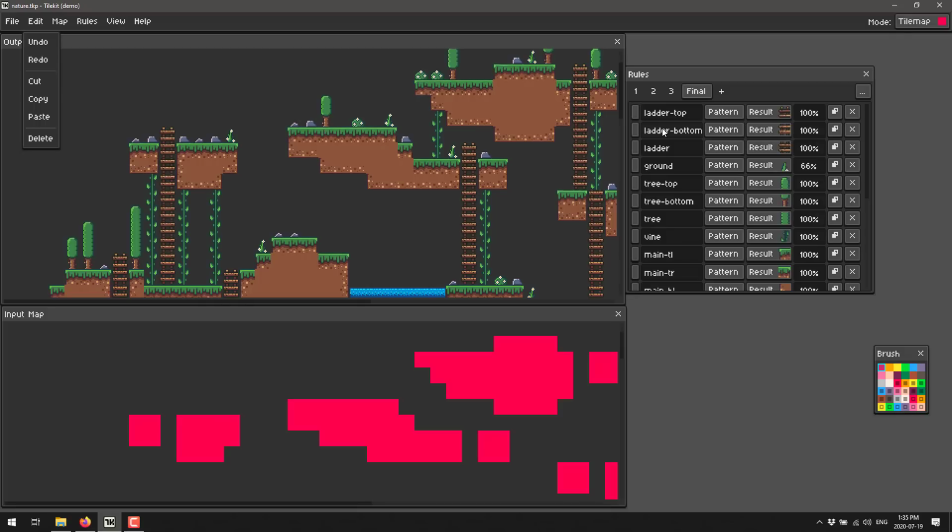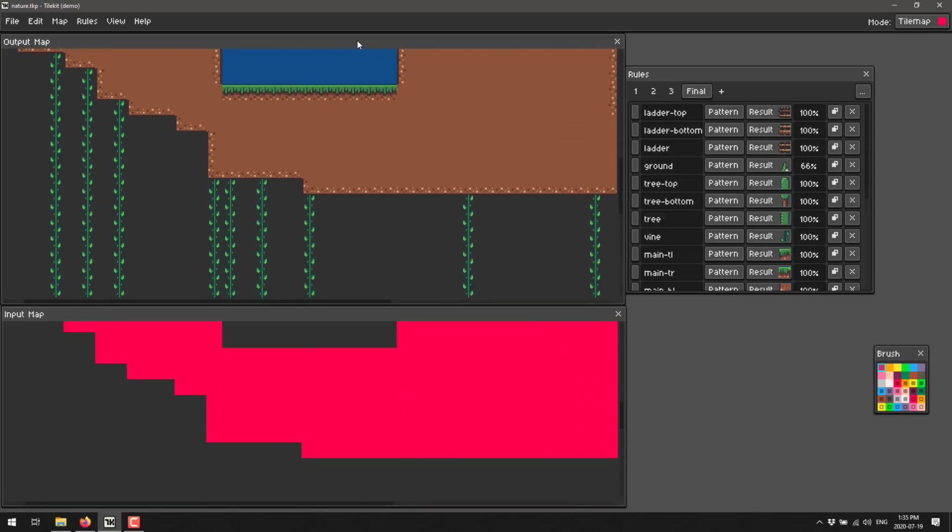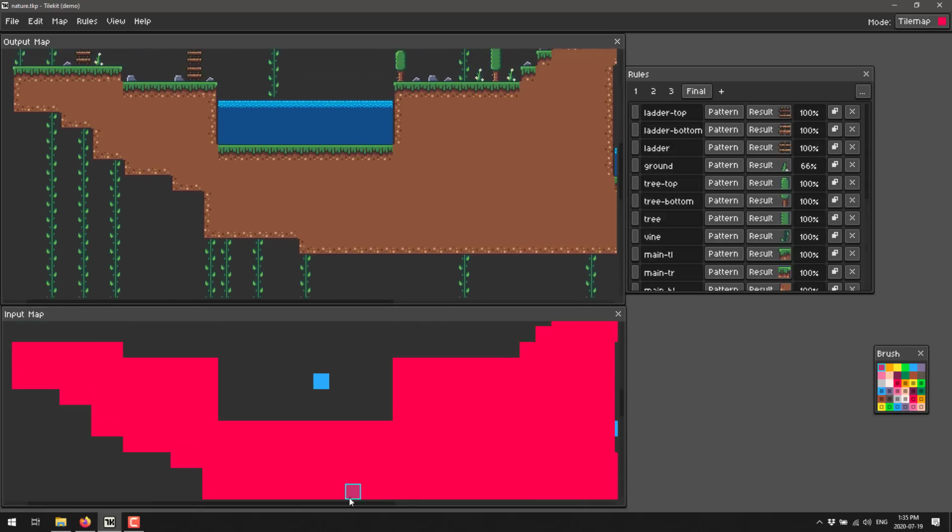So anyways, here you see the tool itself in action. Here you can see the final map itself. Here is the input map that went ahead and generated it. If you want to navigate around that world, you can do so with the middle mouse button, and you can see they both kind of update in kind. All right, so there is the end of our map.